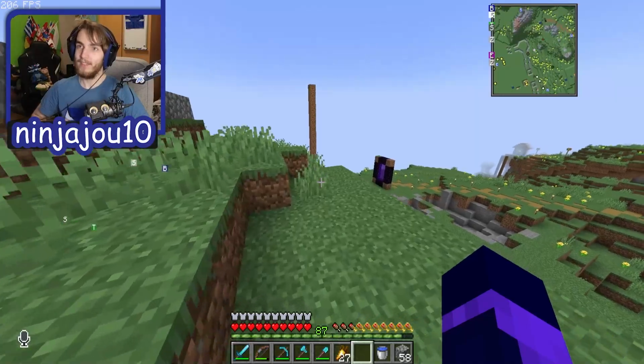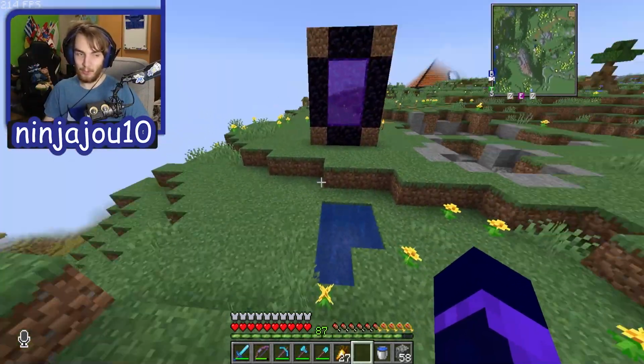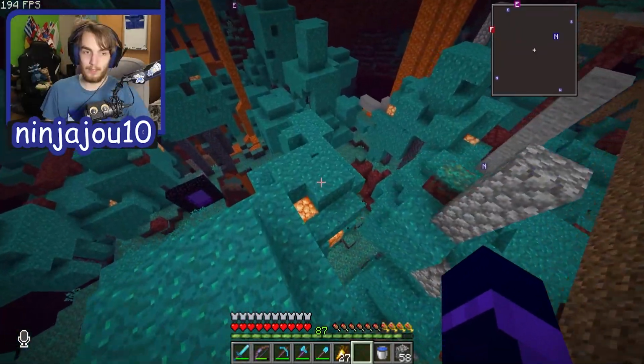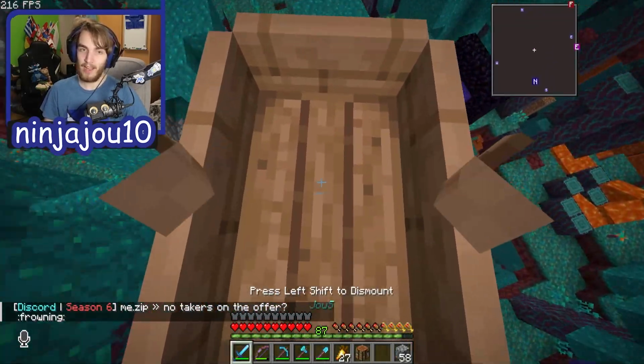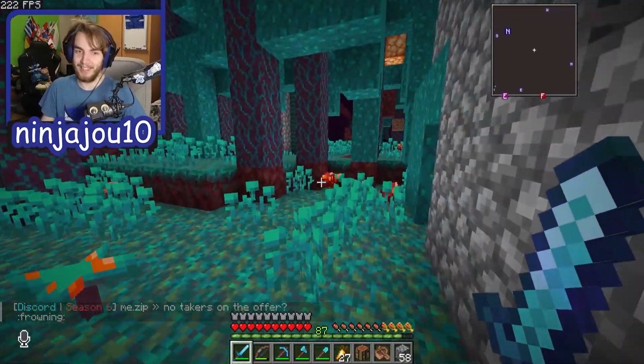Okay, I gotta go somewhere else. I should probably get some netherite, right? The best way to get netherite, for me at least, would be to mass mine. Guess I'm gonna go down. A boat. Let's get a boat. To be safe, a boat. Everything. For example, right here. Literally in between.